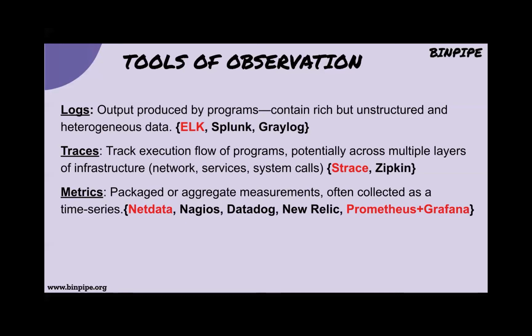Either they would be using Splunk or ELK mostly, and some of them use Graylog. So learning one of them. Whichever I have made red, that means we are going to learn that. The rest are there, but learning one of them is enough so that you can get a hold of the rest of them.